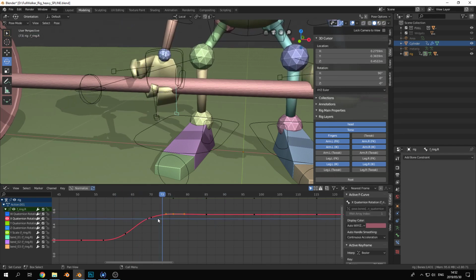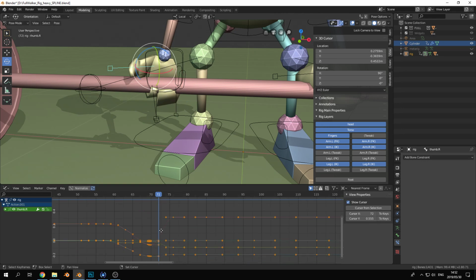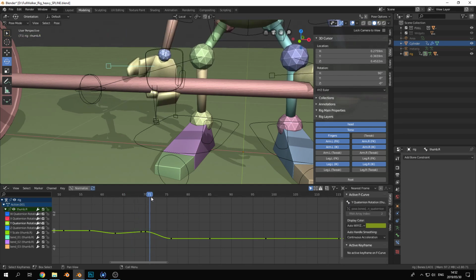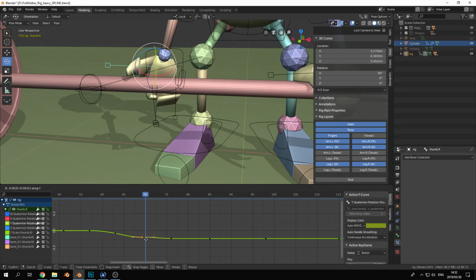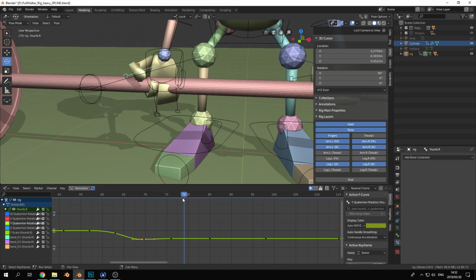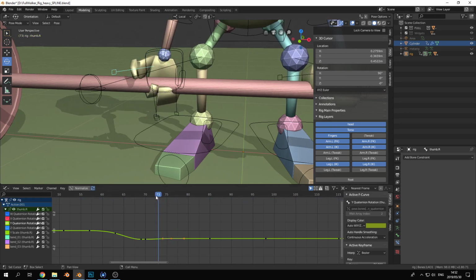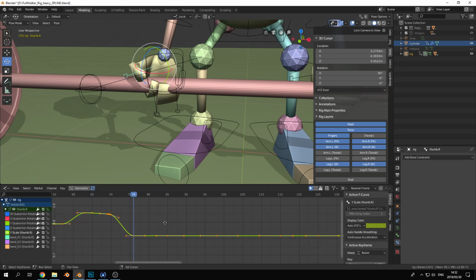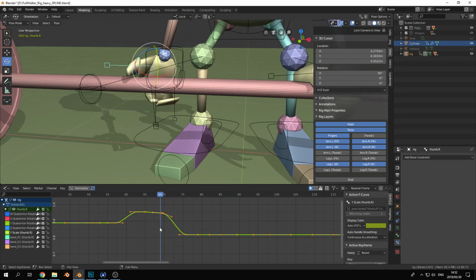You see there, it really is just a nicer way for him to actually hold it. So I'm going to do the same on this. For instance, if you look at that thumb rotating, I know that weight painting's dodgy, I've said it. But if we could have it still go a little bit more there. Oh, that's not the scale, sorry, wrong color. There's the scale. So from there, we can have more movement between there and there.